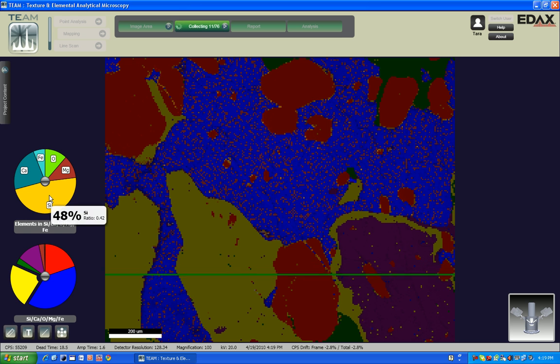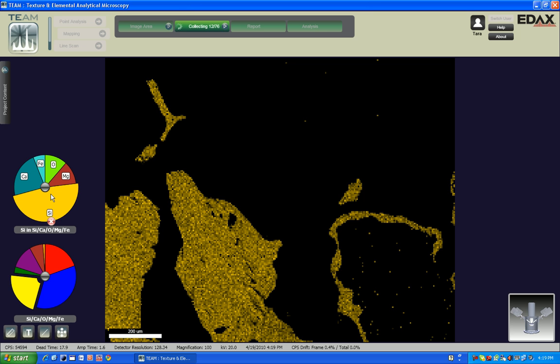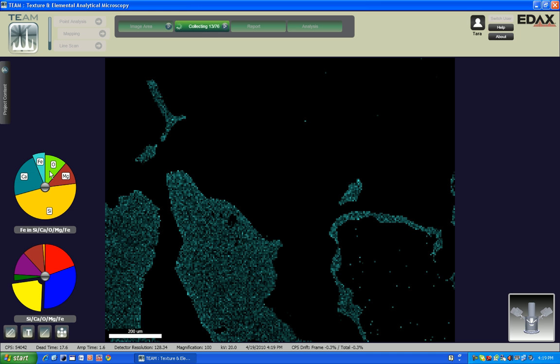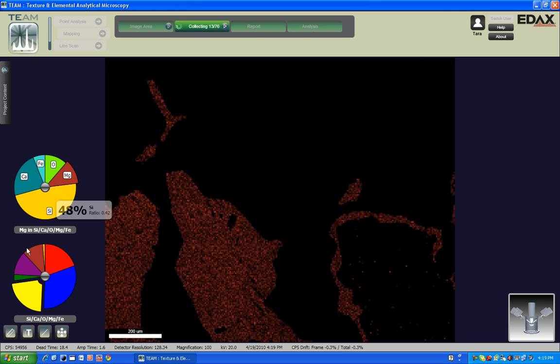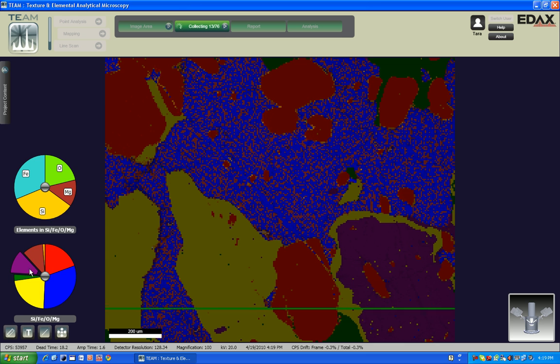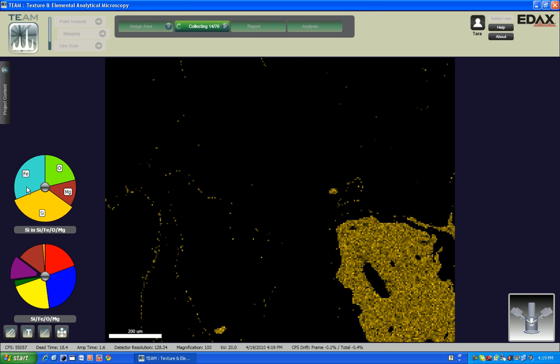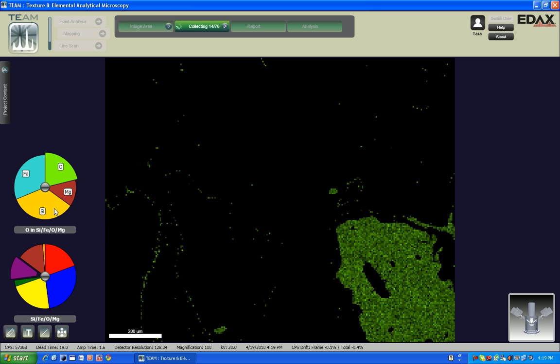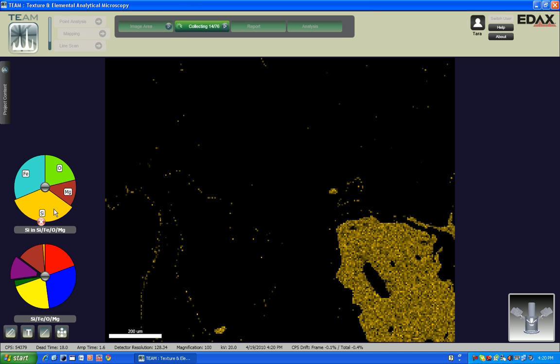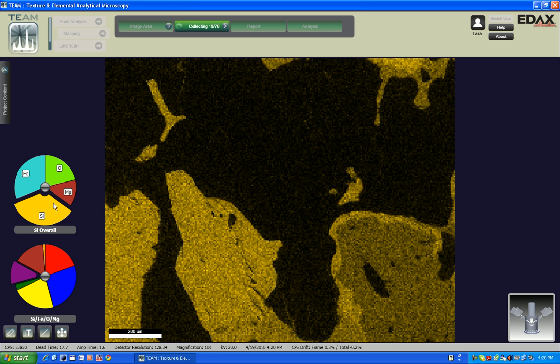But if we go to another phase, we could then see the elemental contribution, in this case silicon, from this phase, from the yellow phase. And we could see the various elements from that phase. And we could do that with any of the phases that we find from our phase pie chart. And of course, we could even take it one step further. So now, rather than just seeing silicon from this particular phase, we could click one more time, and now we see the overall silicon from the field of view.